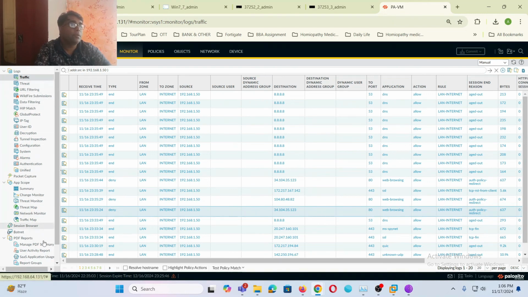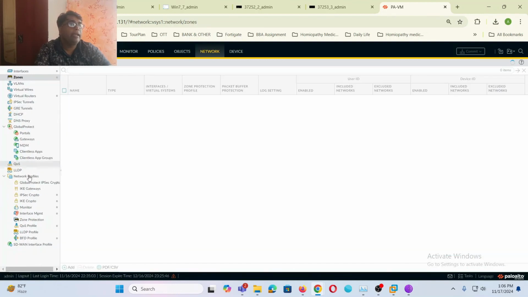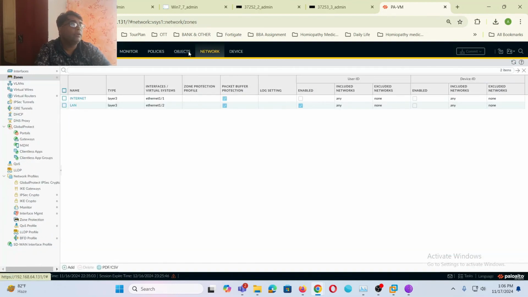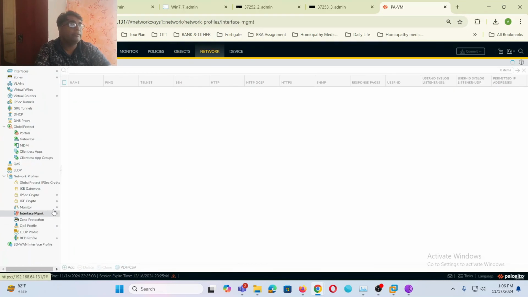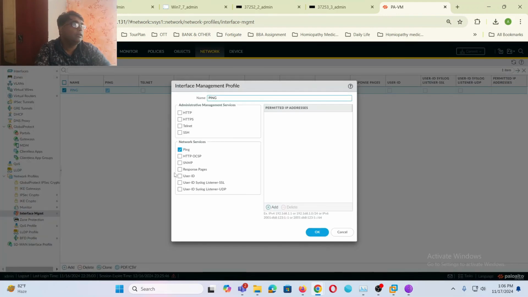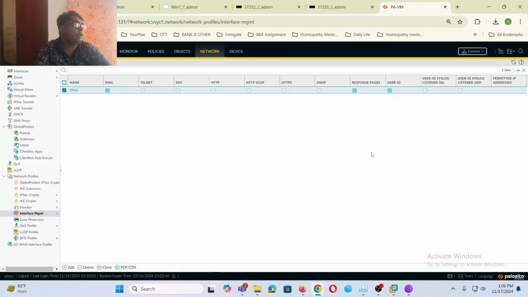Okay, so go to the network, and here you go to the management interface. On the ping, you have to click the response page, user ID if you want, and things not required at the moment. So let's click OK and commit.